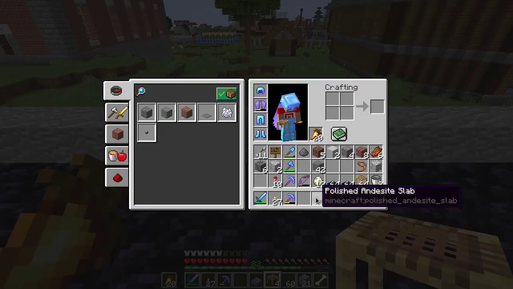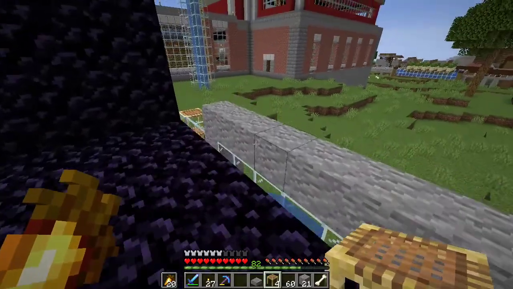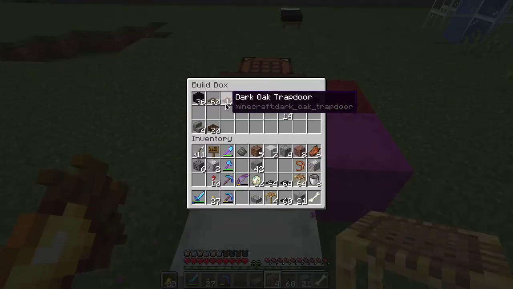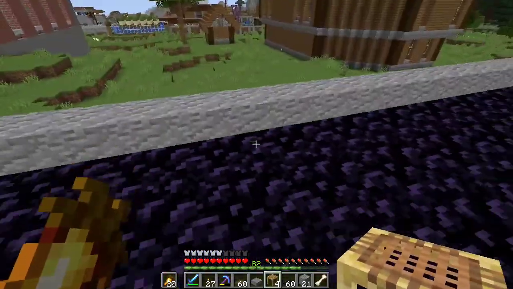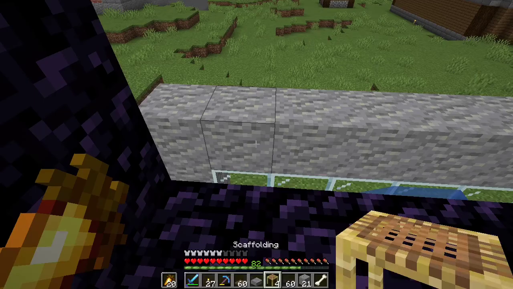We're going to do some trapdoors. I should have trapdoors someplace. Did I put them away? I might have put them away. Builder, yeah, I put them away. Put them in here. I'm not sure if I want to use these spruce ones or not, but they might be okay. We're going to see. So anyway, we'll put the trapdoors like this.